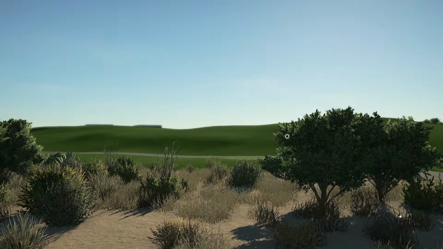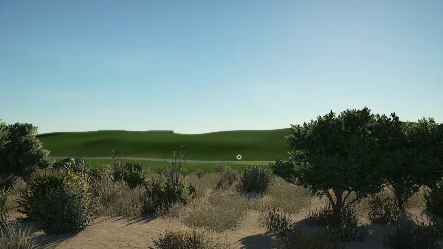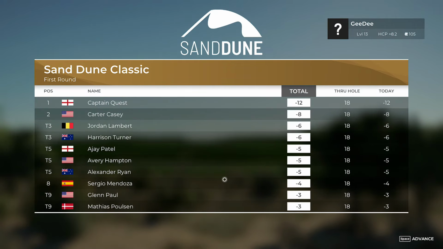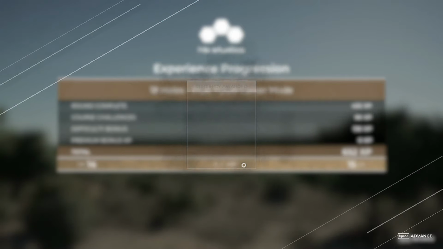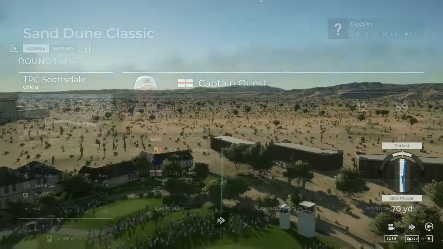So there you have it. In the house, in top spot after the opening round. Everyone likes to get off to a fast start, and they certainly have. Not bad whatsoever. So after the first round, we've got a 4-shot lead, looking really good, and we've unlocked a new watch and got a few coins. Just got to keep it going now, guys.